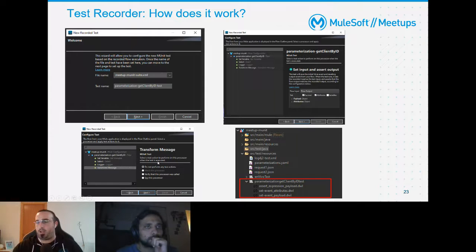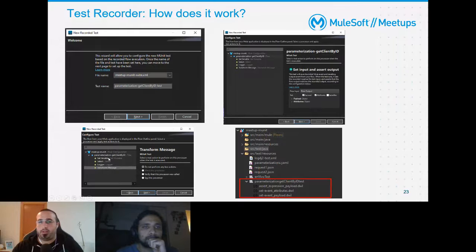Here, you can choose whether or not to perform an action for each processor. As you can see, the first one is do not perform any actions. The second one, mock this processor, verify this processor was called, and spy this processor. You can do this for each one of the processors.